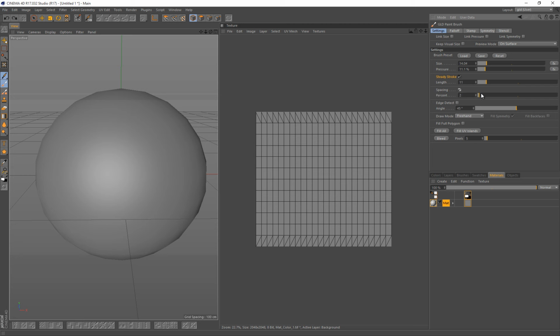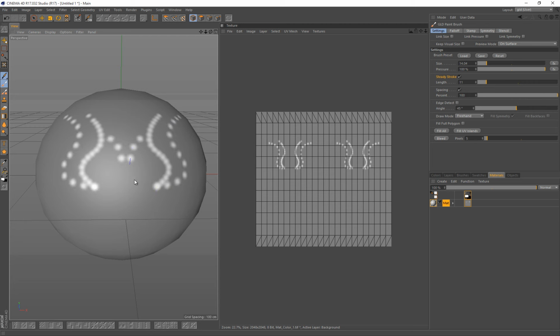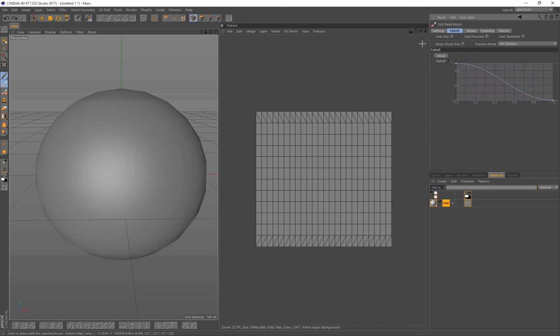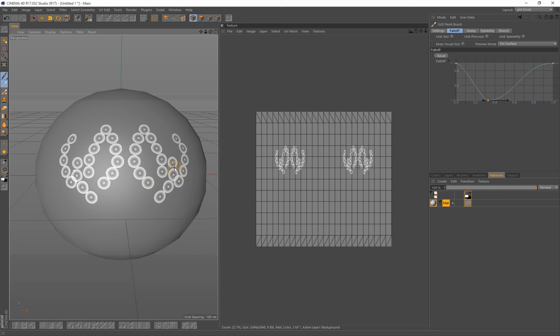Now, spacing is quite interesting with painting, so we can have spacing, and let's just crank this pressure all the way up here, and let's do some dots. So we're doing some dots there. And because this is a sculpting style brush, it has the same kind of falloff settings, so we can adjust this falloff. We'll just make a nice little pattern by just control clicking here and make a little kind of circular dab looking thing. And as we do, we're going to get those on there. And you can see it updating over here in the texture view for that surface.